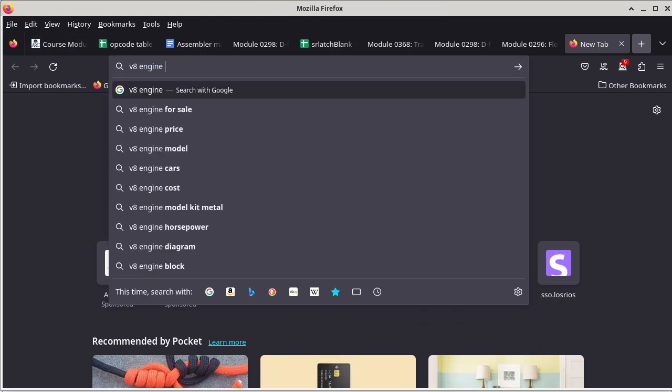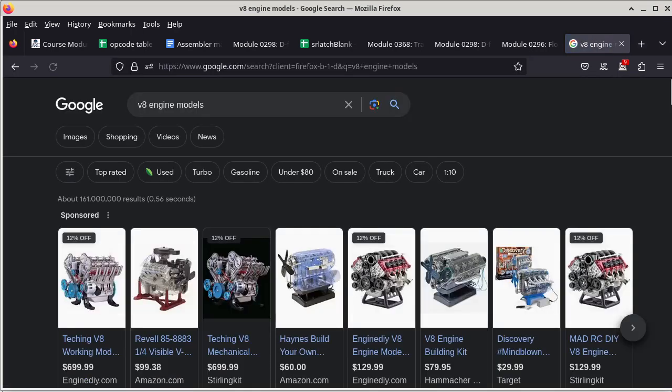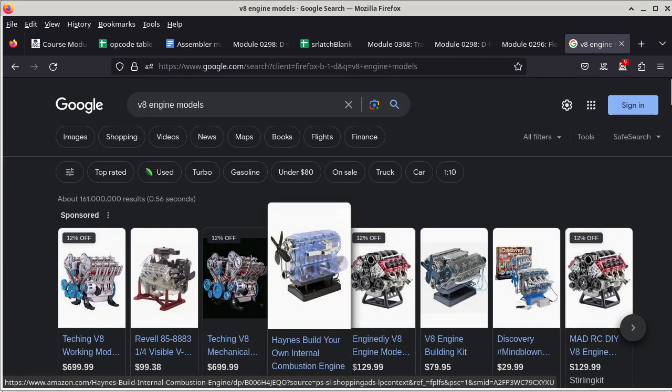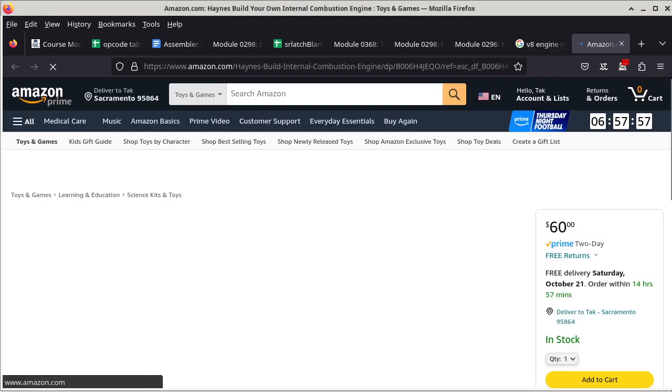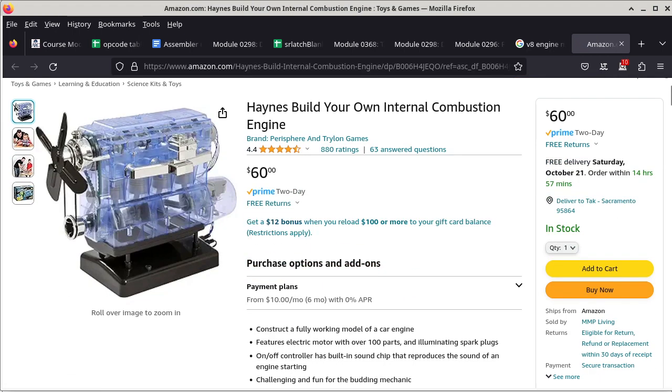I'm sure some of you have seen the V8 engine models when you were a kid, or you have seen other people have one. Something like this, okay? So let me show you what it looks like. So the question is, are you going to put one of these things in your Mustang and expect it to go from 0 to 60 in less than 10 minutes? No, it's not going to work, okay? That is not the purpose of a model like this. What is the purpose of a model like this? Why would anyone spend $60 to buy an engine that doesn't work, that you cannot put into a car at all?